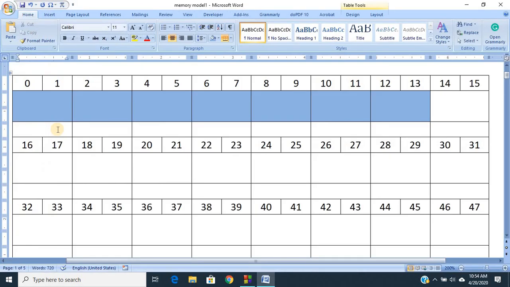Now the first element in this temperature variable will be indexed as temp of 0. Similarly, the rest of the elements are also indexed. Temperature can hold a total of 7 elements. The index starts with 0 and ends with 6. The first element will be stored in the 0th location, the second element will be stored at 1, and vice versa. The nth element will be stored at n-1.